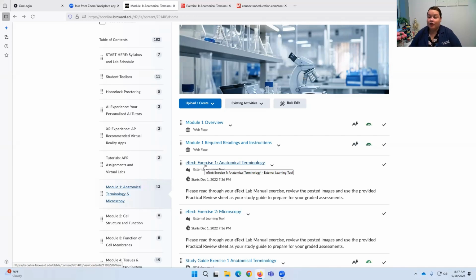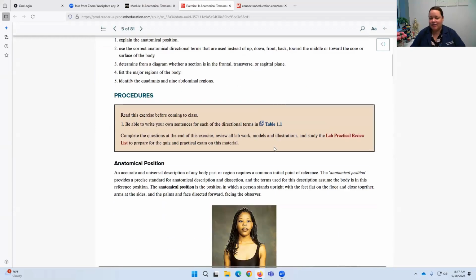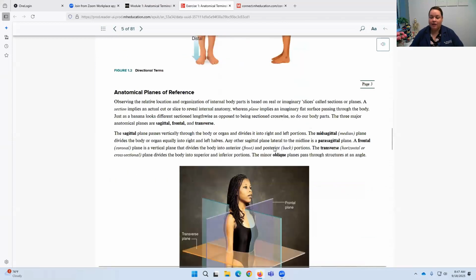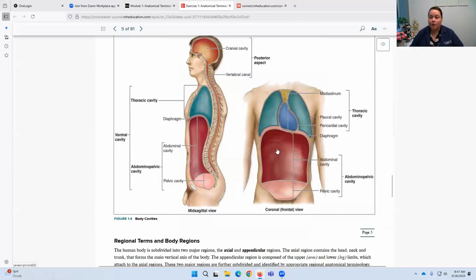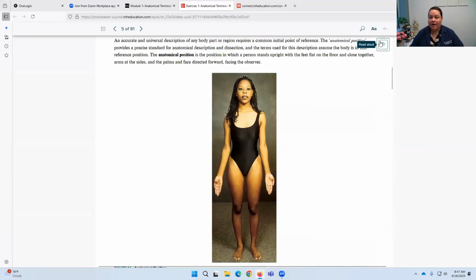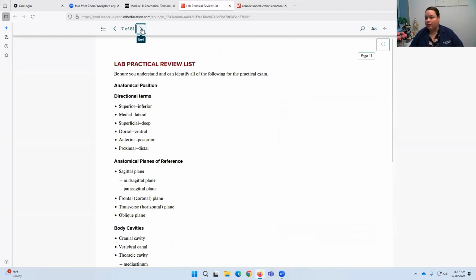So through the magic of the instructor view, imagine that you click on eText and what's going to happen is it's going to pop open the manual for you. So here you go. This is our manual, and this will be the first stop that you're going to encounter. So whatever content you're covering this week, make sure that this is where you start. Take the manual, peruse through it, make any notations, and you're going to notice that you also have a read aloud function. You can change the size of the file. As you go through the reading, you're going to notice that there is a review section for you to practice with. I always like filling those out to make sure I understand all the concepts.